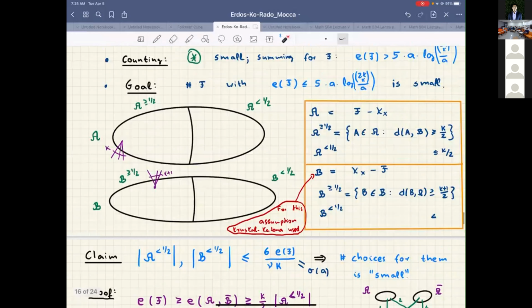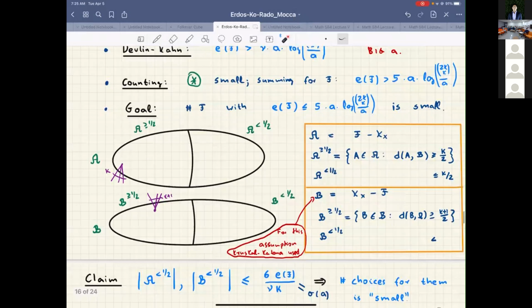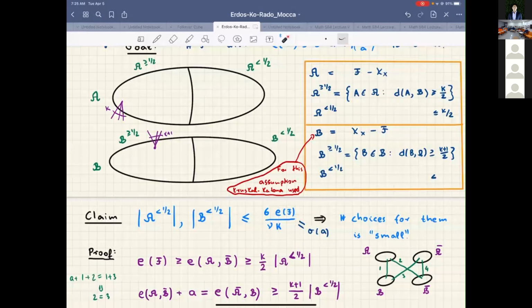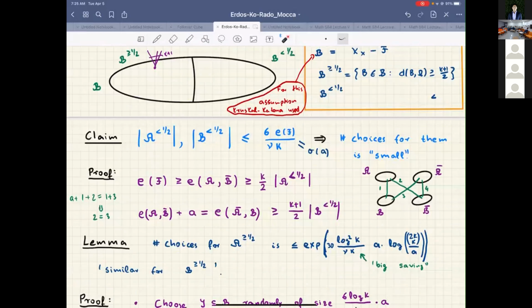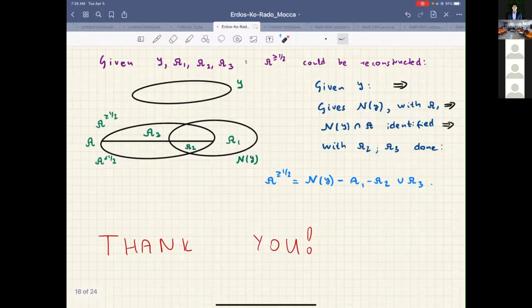So in case you've seen the container method, then the container method is about choosing a small certificate for some big events, and there are some theorems which are doing these certificates. So one can use them as a black box. For these proofs, instead, what we are doing, and these ideas were there in all the previous papers, in particular where one of the authors was József Kahn, is that we are choosing some random certificates with some properties. Particularly, we want the certificates to be small, and they should certify many events. But I think I really have to stop now.